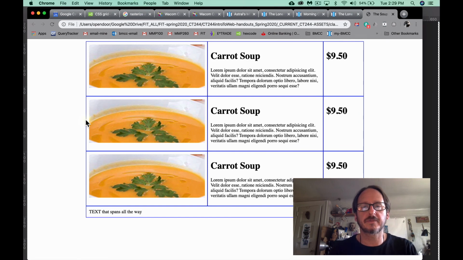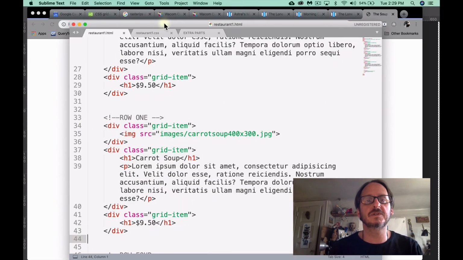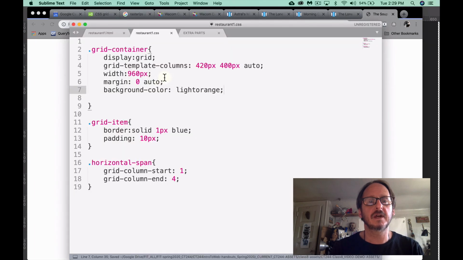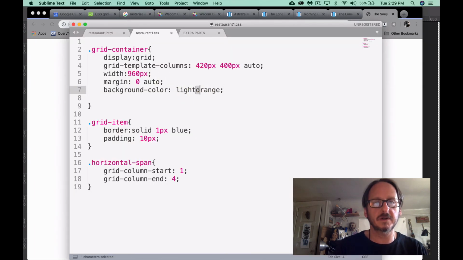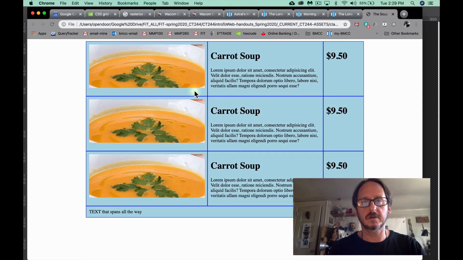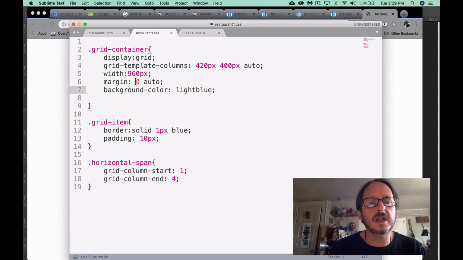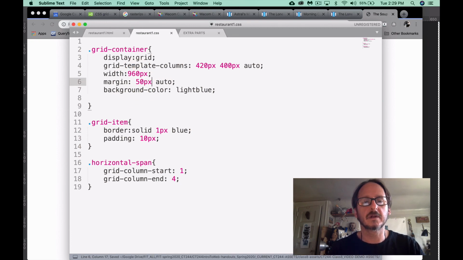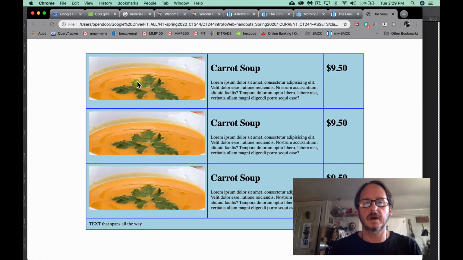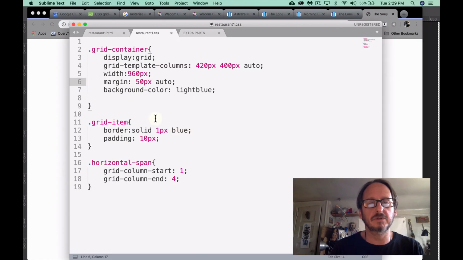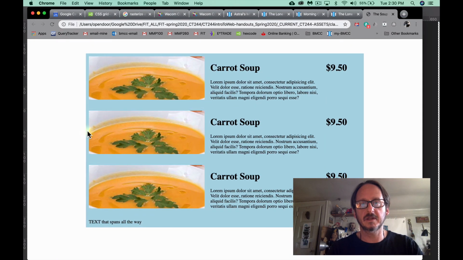Now it's getting closer. If I went to the style sheet now, we would see that I have a lot of different opportunities. I could give the container a background color if I want, and pretty sure light blue works. There we go. And not that I like it. I could change that top margin, which is feeling kind of cramped. I could take out the blue borders on the grid items, because I don't feel like I need them quite as much anymore. They were mostly there to help me organize.